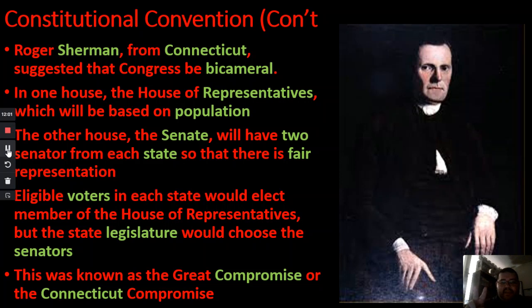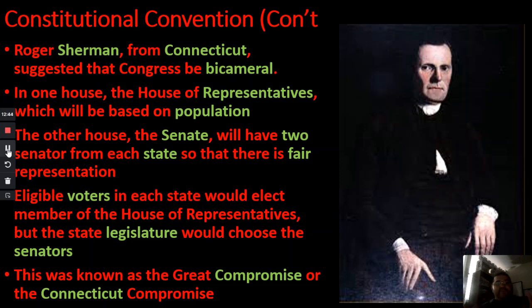Okay. And if anything tries to pass through Congress, both houses have to agree. So if there's a law that's really going to help big states, but small states say no, it's going to hurt us, they can stop it in the Senate. Because again, every state is equal in the Senate. No matter how big or small you are, you have two senators. And that will shut down anything that small states don't like. So both sides have to agree in order for a law to pass. Fair? And they're like, well, that is actually a pretty good plan.